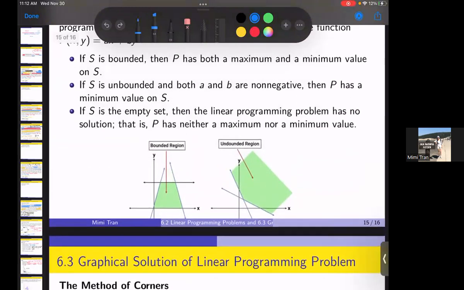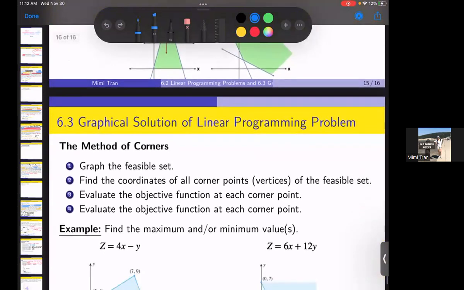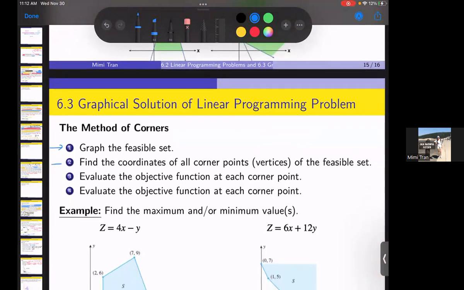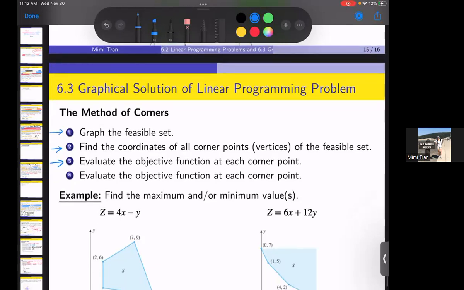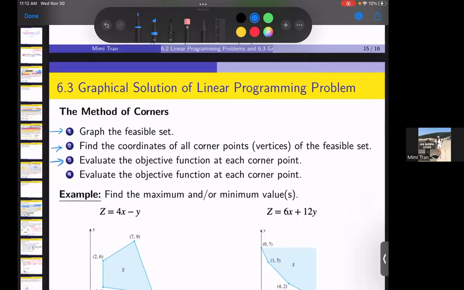All right, so all that talk, let me show you the steps to solve the linear programming problem. The first step is you graph them, like you did on the last question of the exam. The second step is, once you graph them, you're gonna find all the corner points. The intersect one is easy, but not the one where they want to intersect each other. And the third step is you evaluate the corner points in the objective function. Could be a cost function, or could be a profit function.